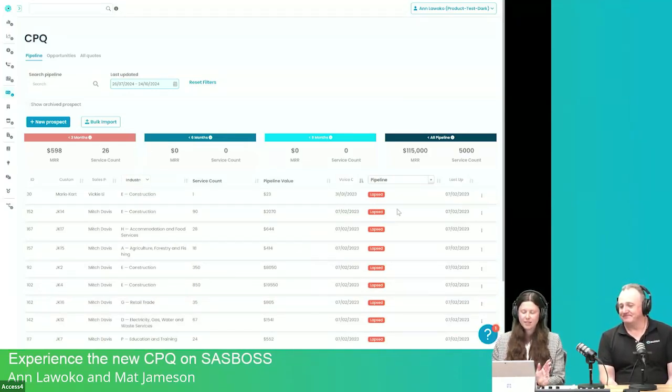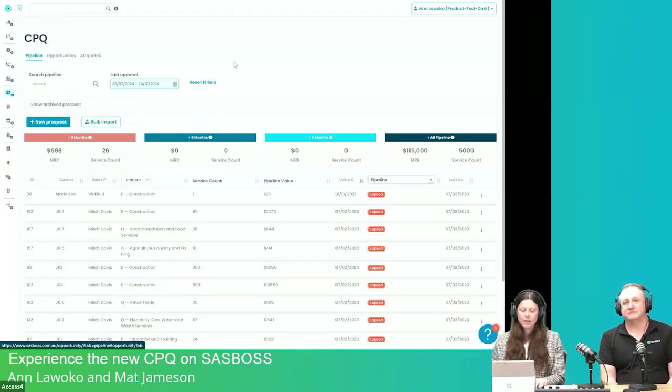So this is all test data. All these have lapsed from previous old testing, but it does give you a breakdown of when things are coming up. So when you can start taking action, 3 months out, 6 months, 9 months, the value of your total pipeline. And then, as you mentioned, you can promote something that's a prospect into being an opportunity and come straight through there. So it really keeps the areas clean, but it's a really, really helpful tool to keep track.